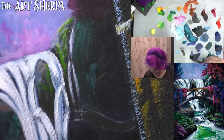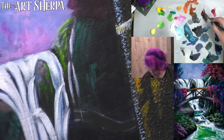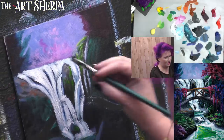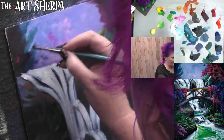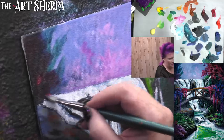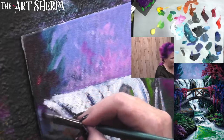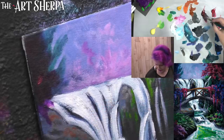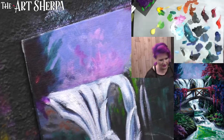Then up here, I'm going to take a bit of my purple, alizarin, and I think even my magenta. And I'm going to begin to paint out this interesting little strange purple pink tree. It's a strange little purple pink tree.